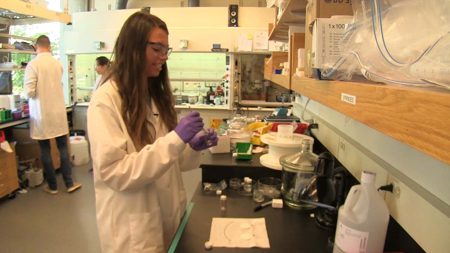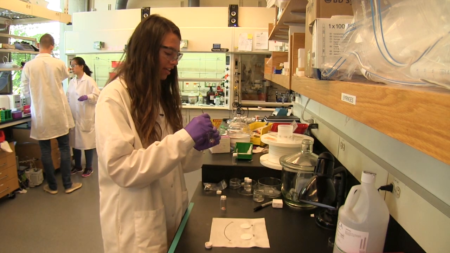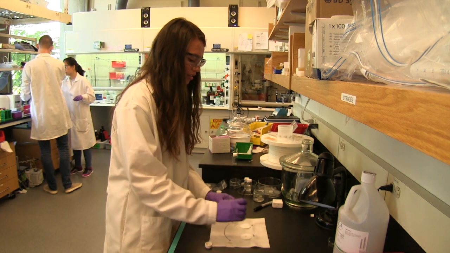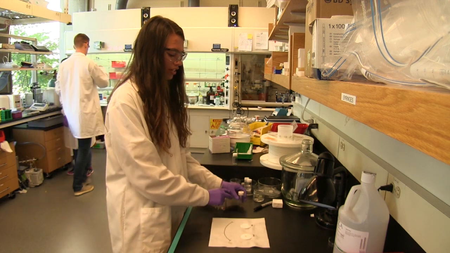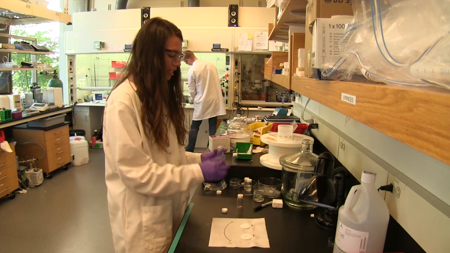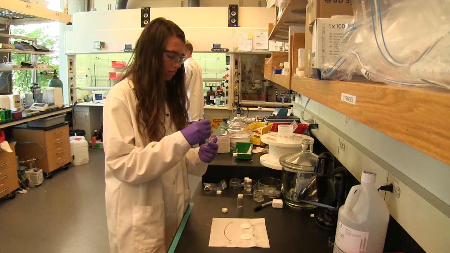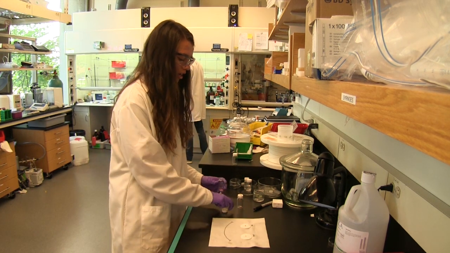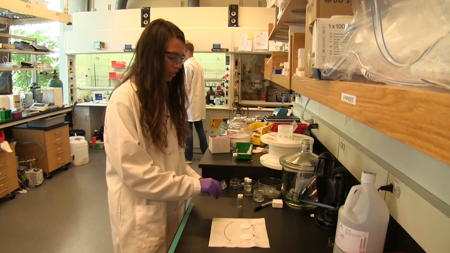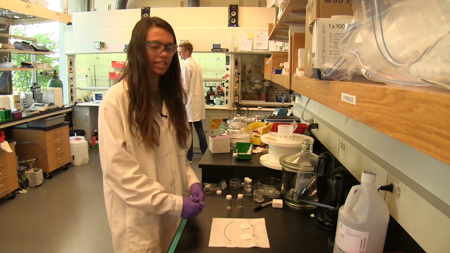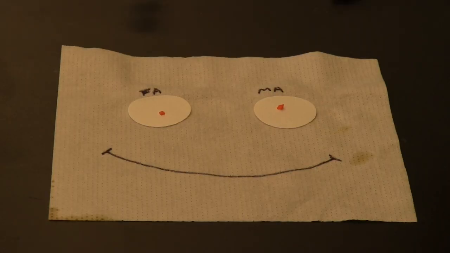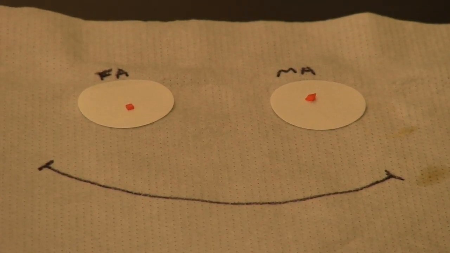Make sure to get as many of the orange ones as you can. So, these are the formamidinium single crystals. They crystallized for about four days. And these are the methyl ammonium single crystals. They're slightly bigger. You can see there's a difference in color. The formamidinium are more red in color.